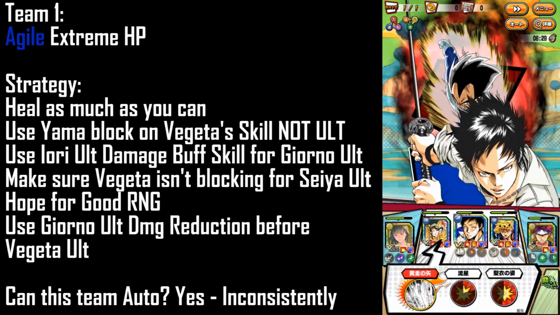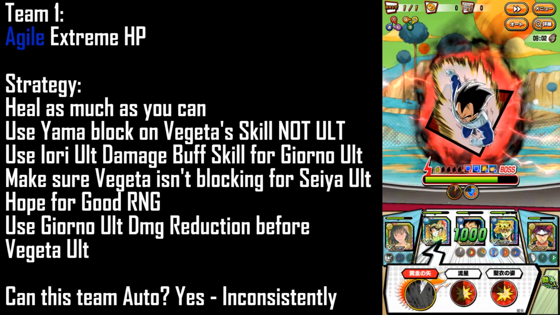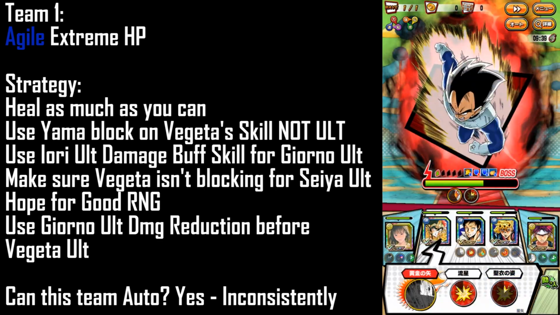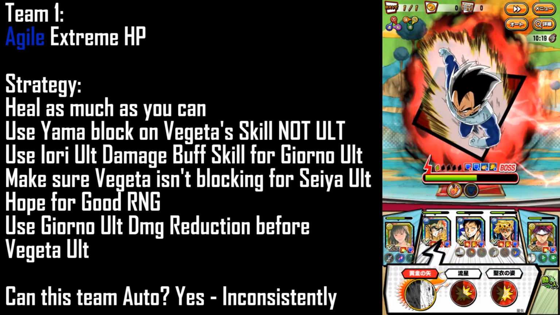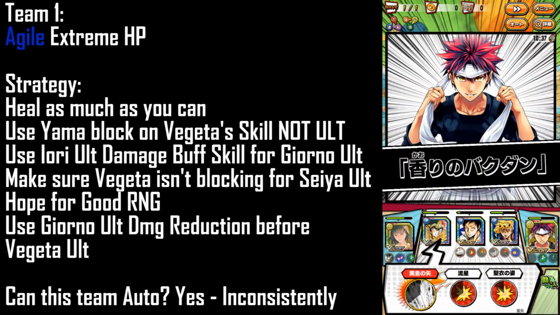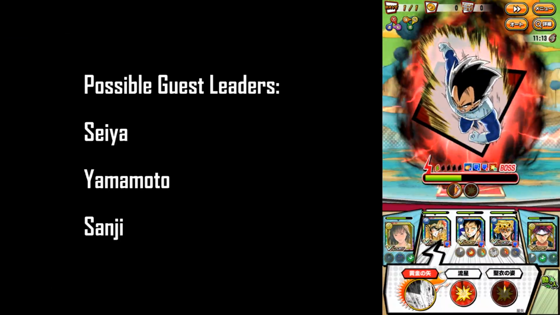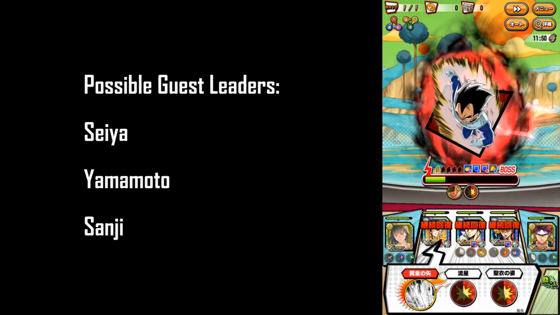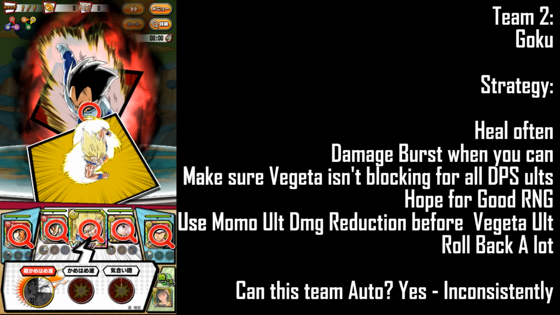I also had a lot of the wrong skills equipped on my characters for this run, which is kind of a shame because it would have made my team a lot more consistent. But, you know, as long as you can beat it, you can beat it. There is a lot of RNG involved. There is a very high possibility that you have all the units that I've shown here and it doesn't work out for you. Just keep trying and you should be able to beat it eventually.